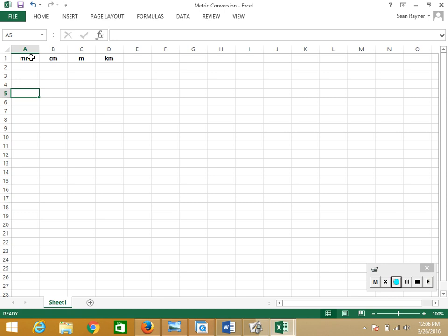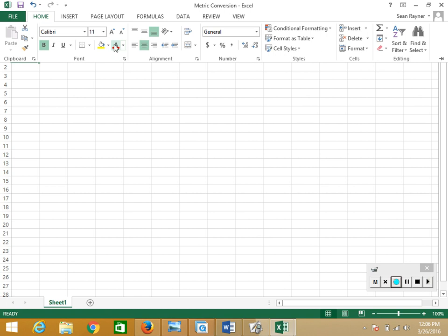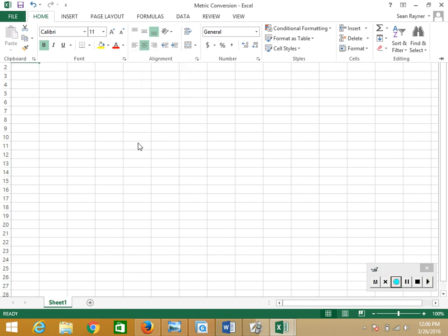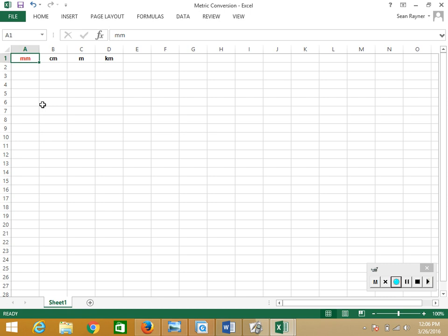Now I'm also asked to make this particular heading red, so I click on the cell A1 and Home, and then this one will allow me to change the font color. If I click here, I get all the possible colors, but this is the one I want, red. Now remember, anything in the red column is the thing that we are going to change. Anything in the other columns is what we are not going to change.